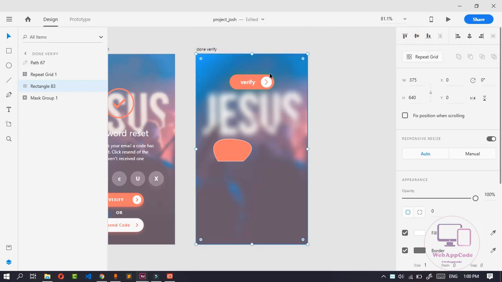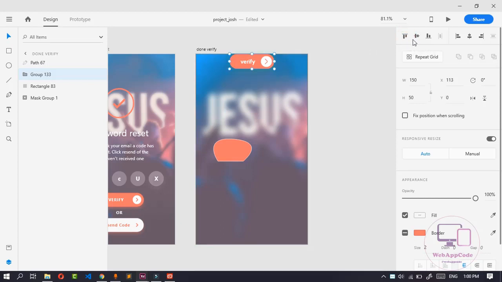It will center everything. But let's use this example here. If you want this to be at the very top of the page, just click this. And if you want it to be at the left of the page, you just click that. If you want it to be at the center, you just click that. And if you want it to be at the bottom, just click that.